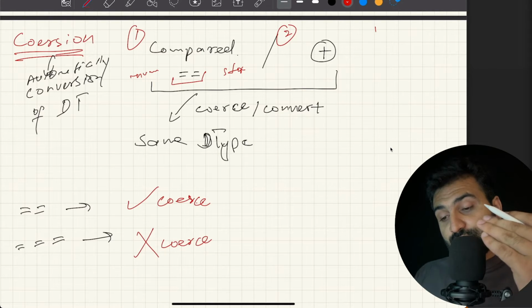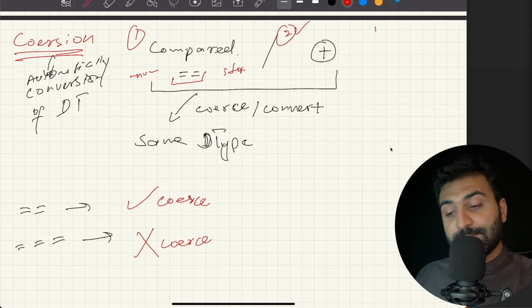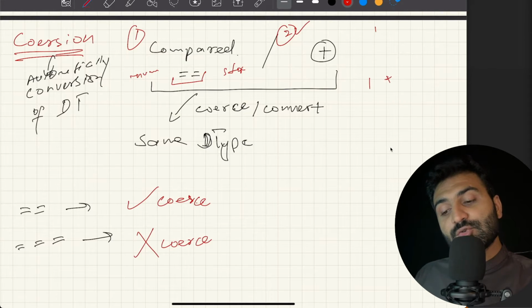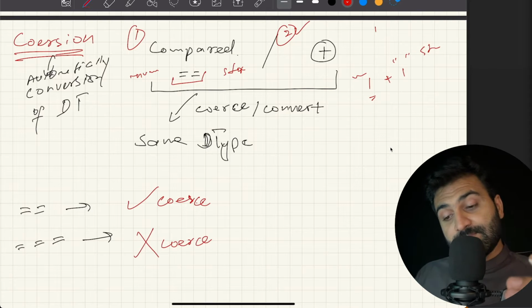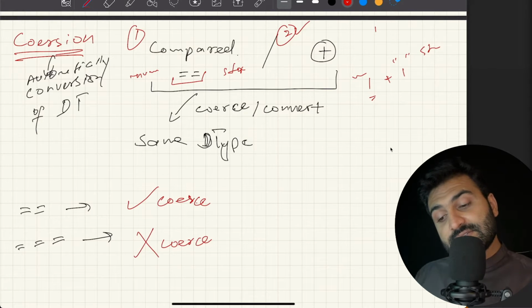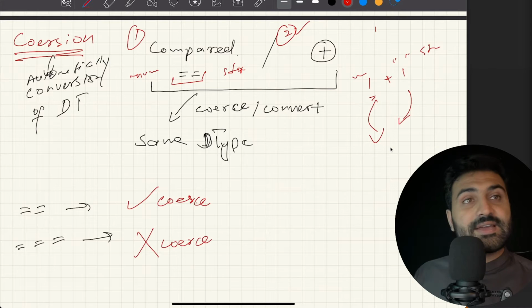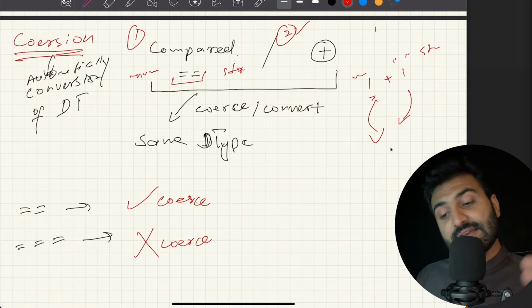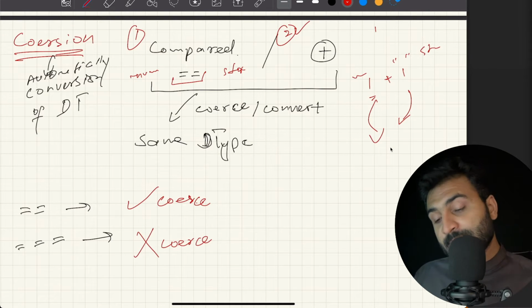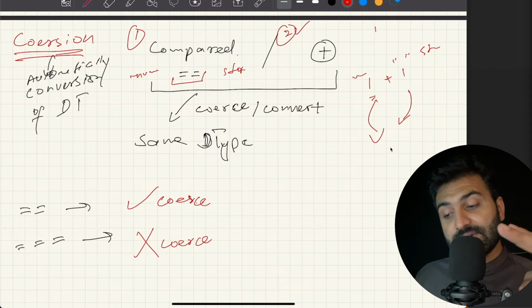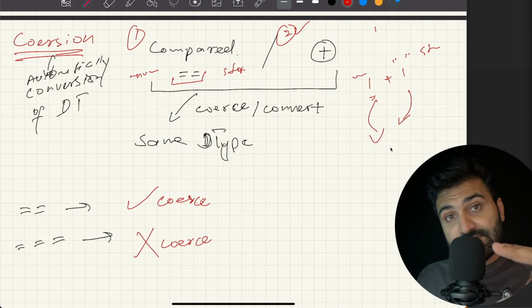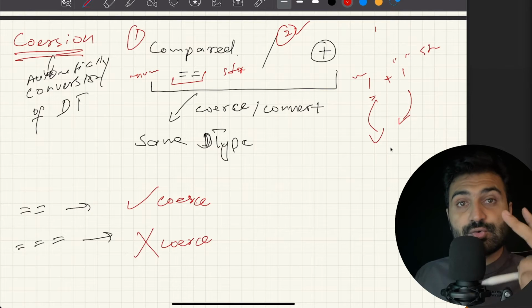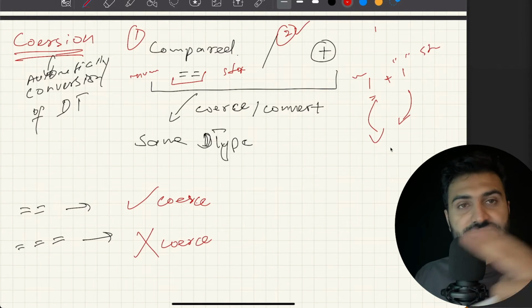And in the second case, whenever you want to add two things, let's suppose you want to add these two, here is the number and here is the string, coercion happens again. It will first try to convert these two different data types into a single data type, then it will add them, and then perform whatever other operation you want. So these are the two places where coercion happens: whenever you compare using double equal sign, and whenever you want to add two things, whether it is a digit, a string, or whatever.